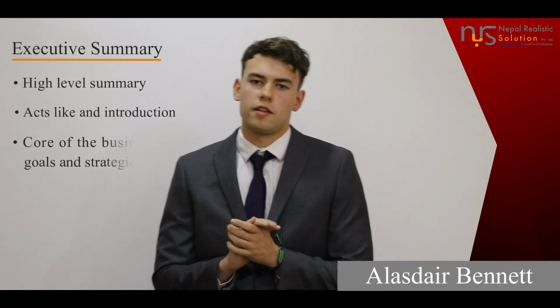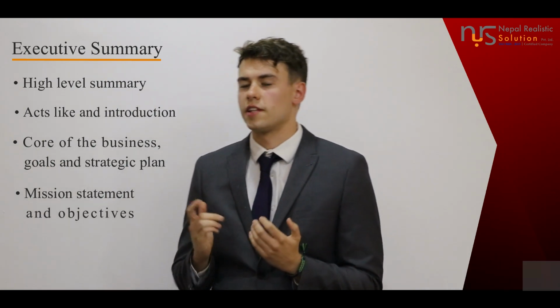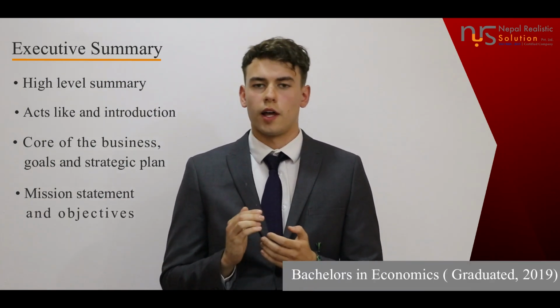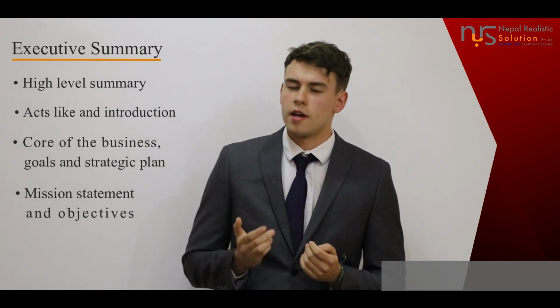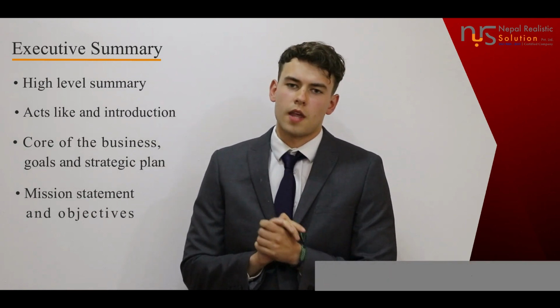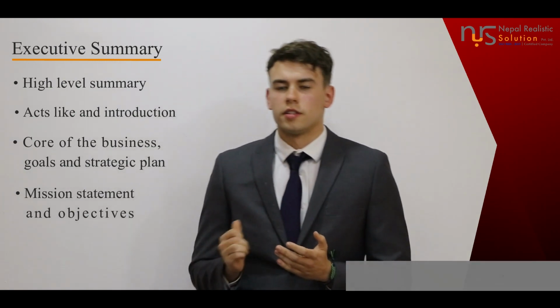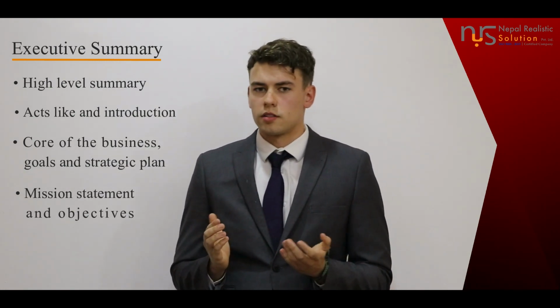So the first section of the business plan is the executive summary. So this is like a high-level summary. It's important that this is written well so it captures the reader's attention. An important part of this section is that it outlines the mission statement, the goals and the values of the organisation. As this is the first part of the business plan, it is very important as it summarises the key points and outlines the rest of the document.